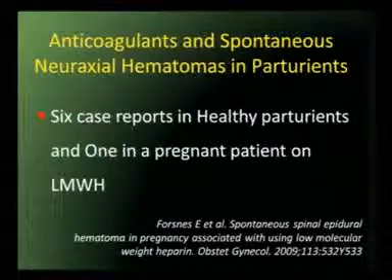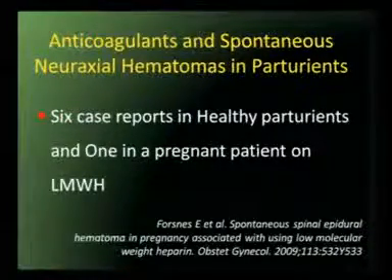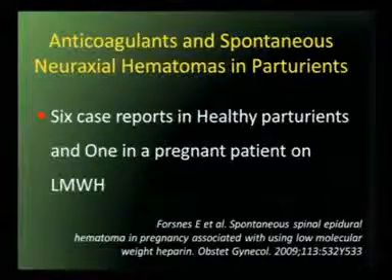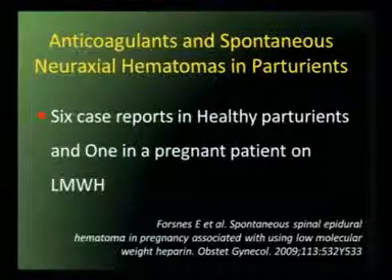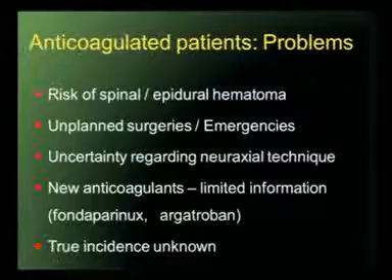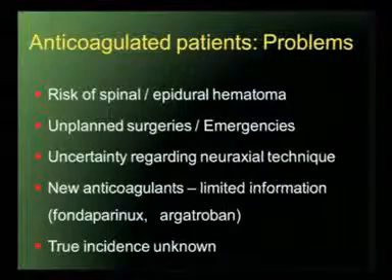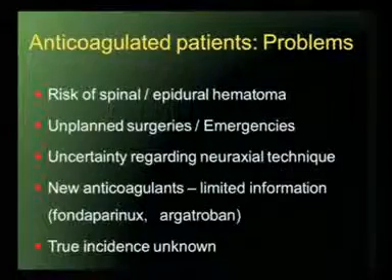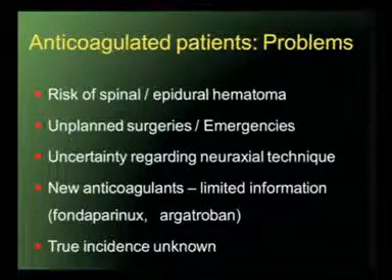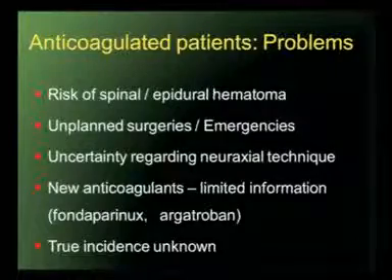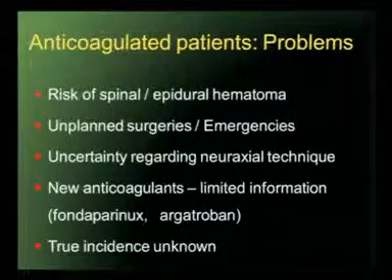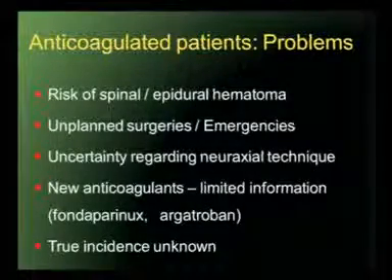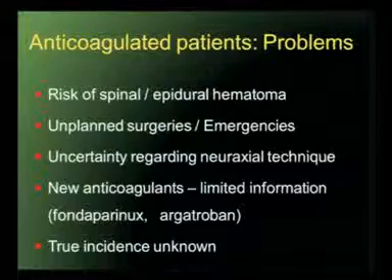In fact, to confuse the matter much more, there is an entity called spontaneous neuraxial hematomas, which are reported in patients on anticoagulants. So whether your procedure definitely adds to this insult and can further increase the problem. So here we have a patient. What are the problems? The risk of spinal hematoma, the risk of peripheral nerve hematoma, and unplanned surgeries with anticoagulants coming for emergencies. We are not certain what technique we need to use, whether to use plexus catheters or single shot techniques, or whether to use ultrasound guided techniques, which are superior.